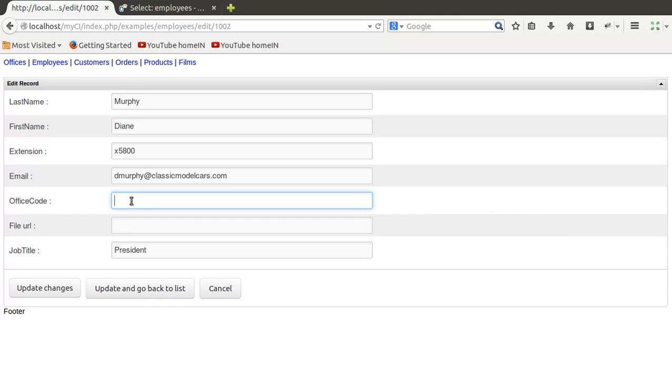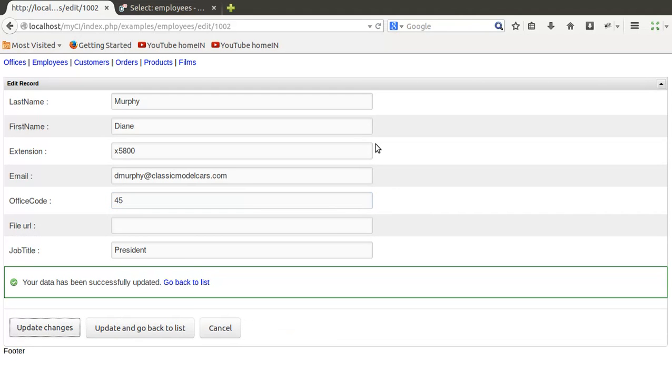If I want to edit it, I change something to 45, and it provides me two options, update changes or go to the same page. If I choose update changes, it will update and keep me on the same page. You can see the message also comes automatically.